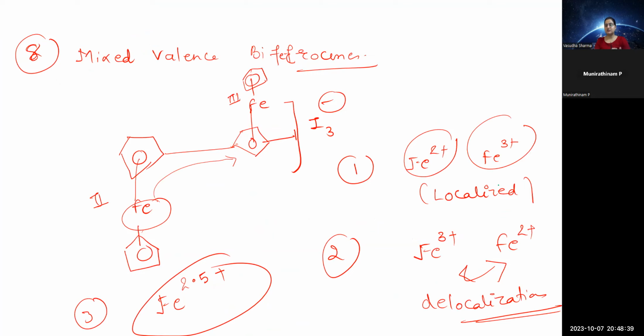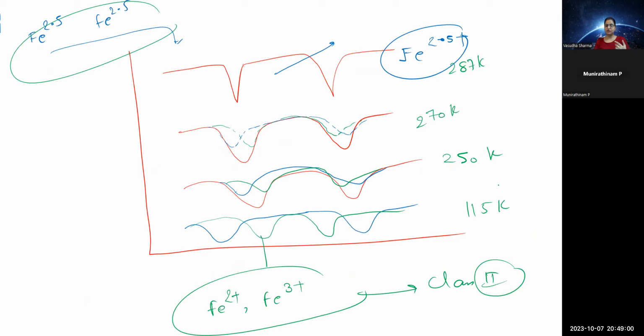But mostly in the case of class 2, where electron transfer is happening between the two metal centers, the one which is in +2 oxidation state will lose the electron and give the electron to the other metal and itself becomes +3. So there would be +2 and +3 over there. And if they share an equal number of electrons, they would become 2.5. And from the spectra, we get to know as we lower down the temperature, at low temperature, we can identify iron 2+ and iron 3+. That means 4 peaks would be there. And for iron 2.5, there would be only one signature. That means 2 peaks are there.